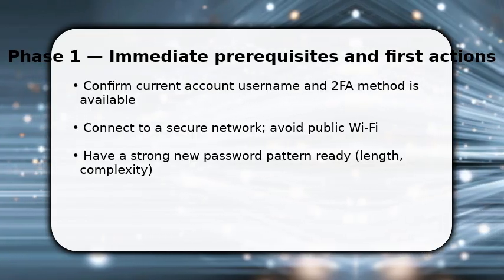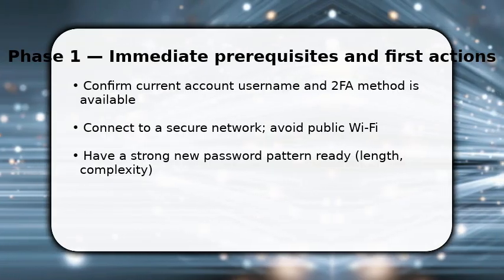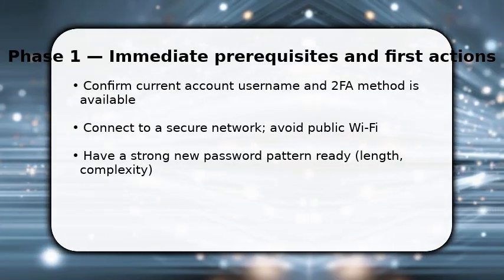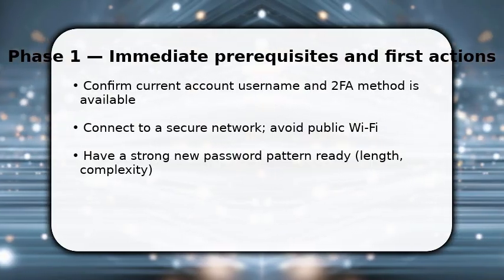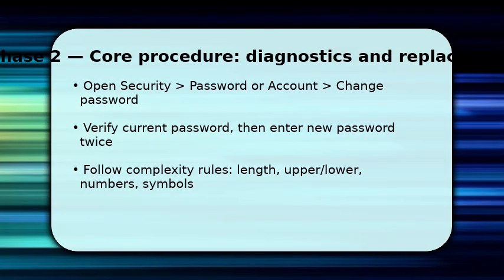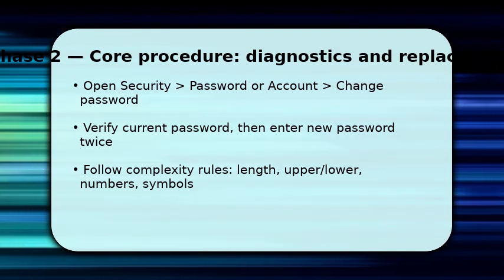While you're there, check that the recovery email and phone number are correct so you can regain access if needed. This prevents common lockouts before you change anything. Now locate the Change Password control and click it. You'll be asked to verify the current password, so type it carefully to avoid lockout attempts.